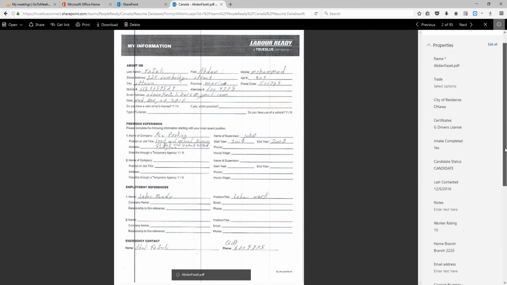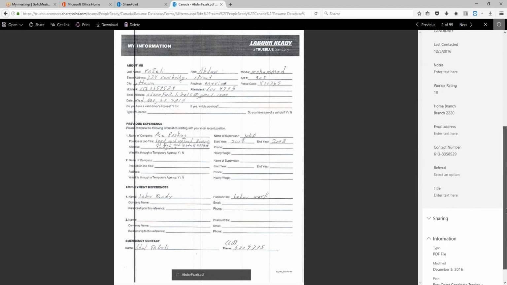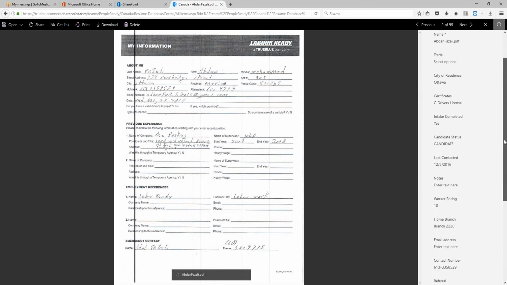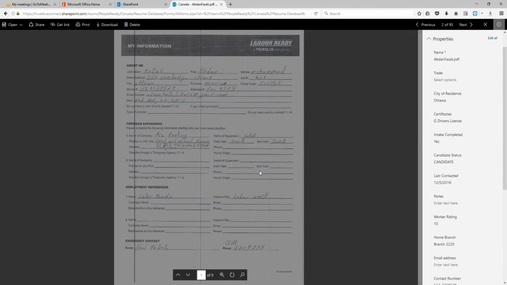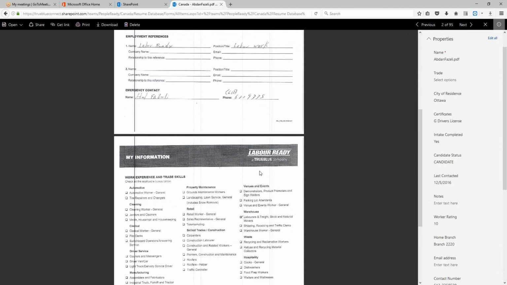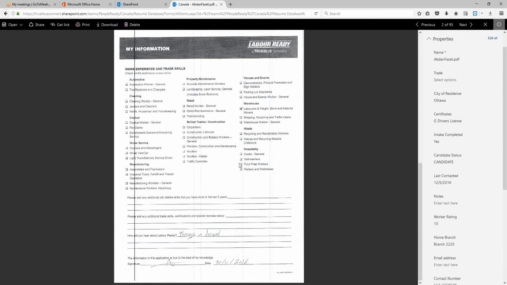Has all of his information as well right there. I can read about his contact info and so on. And scrolling through here, you'll see his skills.